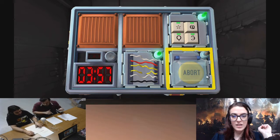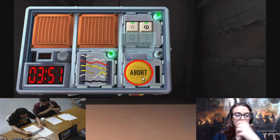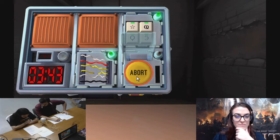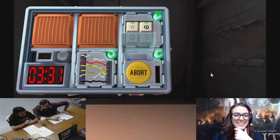I have a button. Is it blue? Yellow. A yellow button. Okay, so you're going to want to hold the button and tell me what color strip appears. White. White strip, release when the countdown timer has a 1 in any position. Okay. Yay!